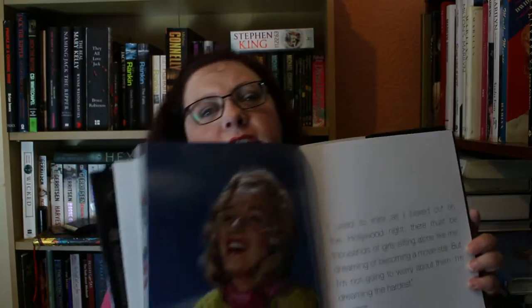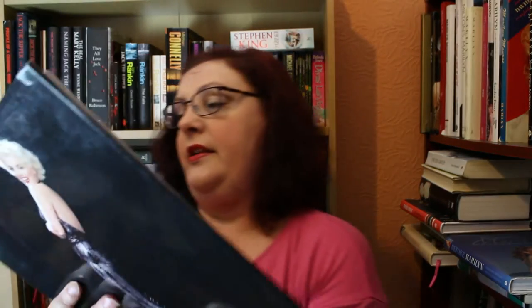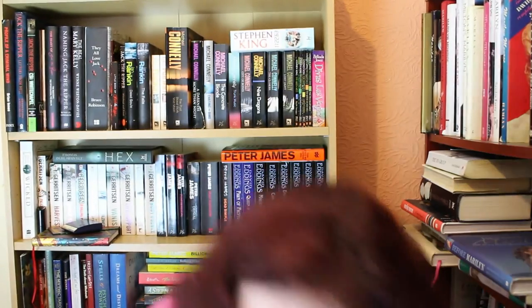Marilyn has had lots of compilation photo books over the years. The first one is Metamorphosis — this came out a few years ago and it's a heavy book. I think it was about 12 or 14 pounds, by David Wills and Stephen Schmidt, and it's full of gorgeous, fairly rare photos of Marilyn from across the years. They are absolutely stunning. One of the first posters I ever bought was of a photo from this book — I love it.